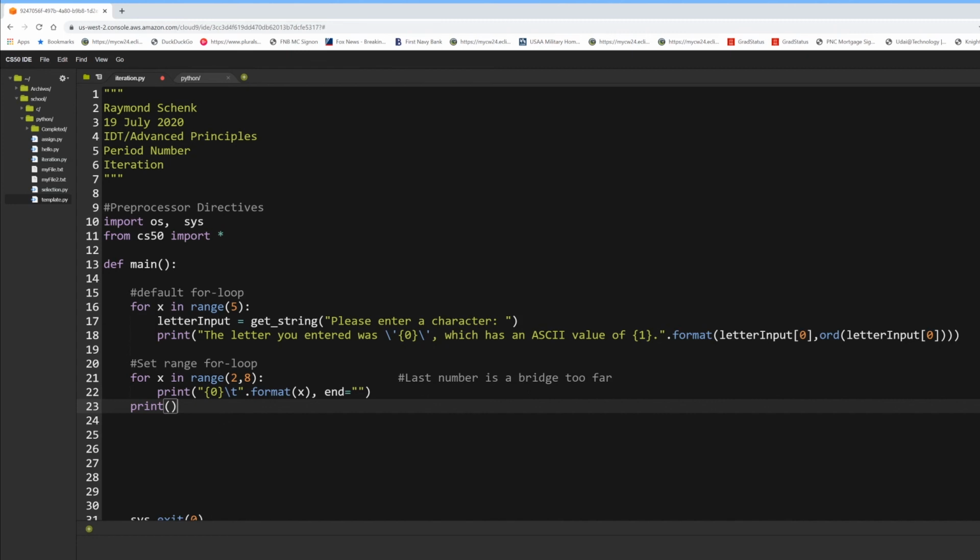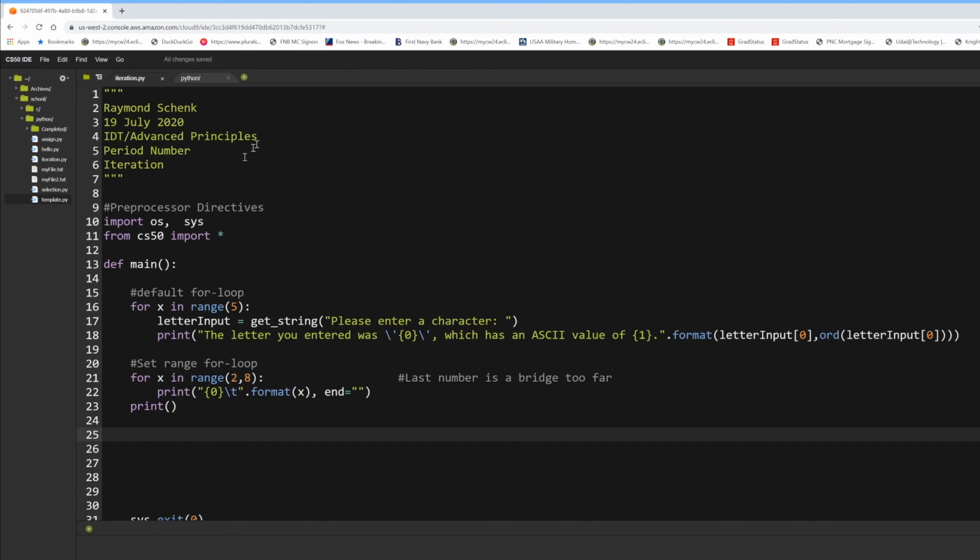Or it would print 2, 3, 4, 5, 6, 7 going down the page. This is going to suppress that, and they're all going to be separated by a tab. And then when it's done looping, and I know it's done looping because this print is on the same indent level as the for, it's going to print nothing, which is going to trigger the carriage return. Okay?